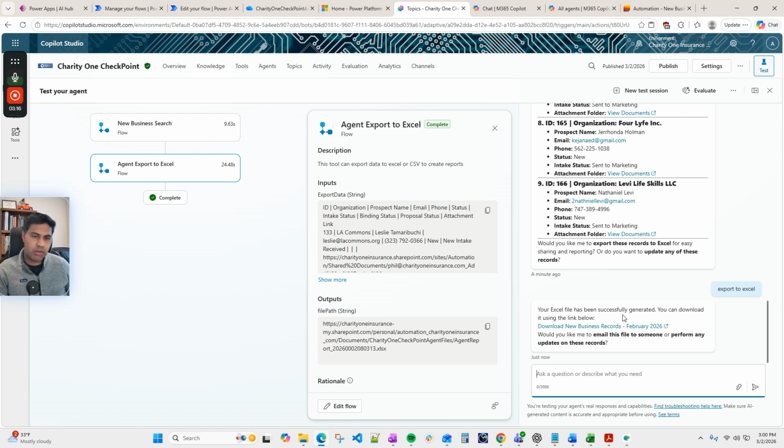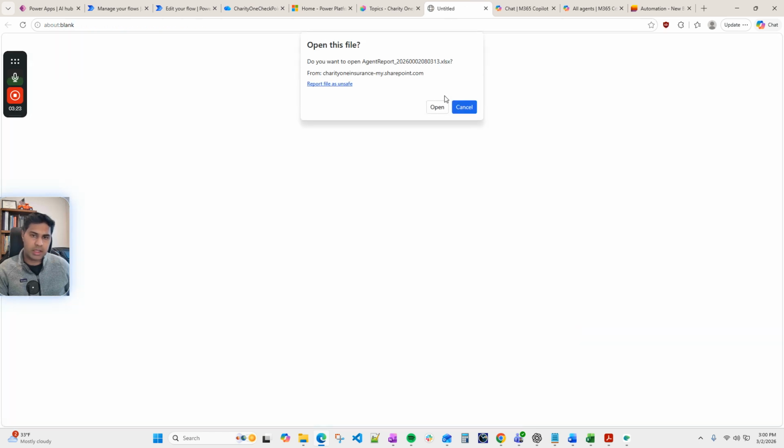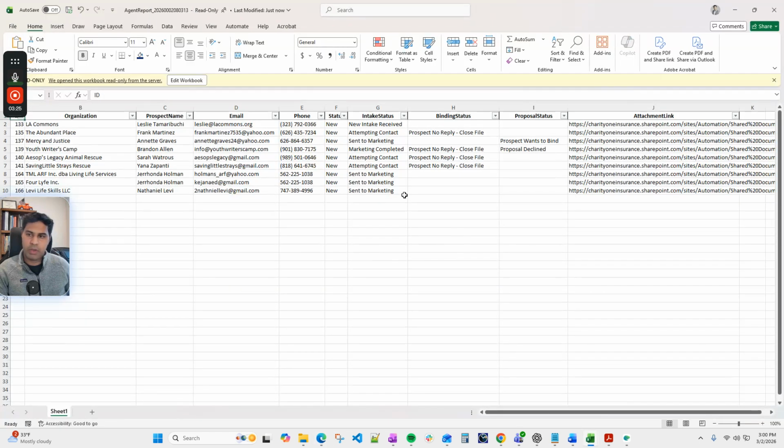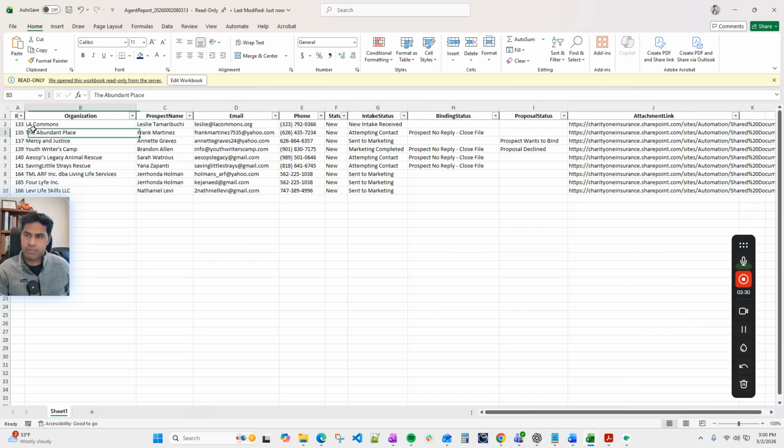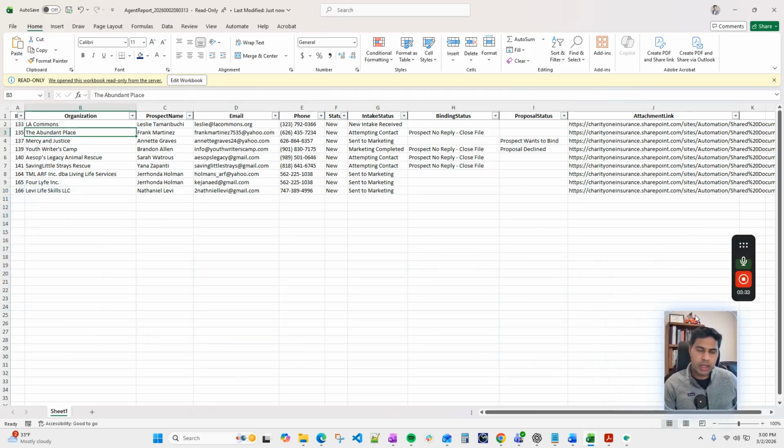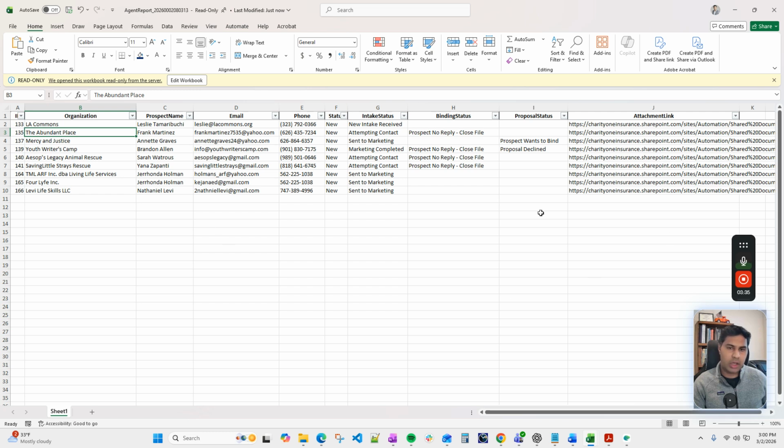So here you can see the file has been created, and the user can directly download it by clicking on this link here. In my case, it's a OneDrive link, so it's going to open it, and here you can see it's created this really well formatted Excel report. And this approach works for any query. So in my case, I only asked for records that were created last month, but even if you had multiple records, it would be able to create the same Excel file. So it could have any number of columns or any number of rows.